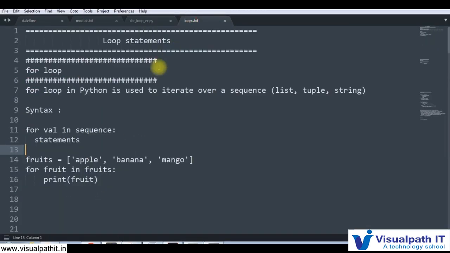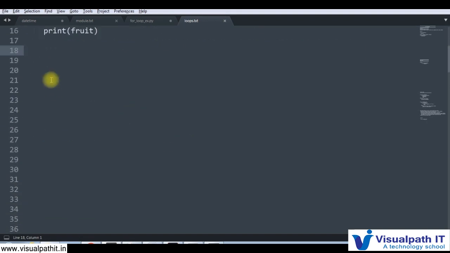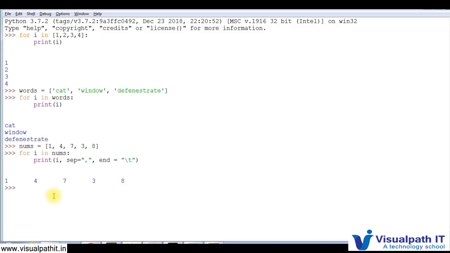Coming to for loop, for can also iterate through a string sequence. For i in, say, name colon enter print i. Go to the interactive shell, say for i in, give a string, say name, colon enter print i.